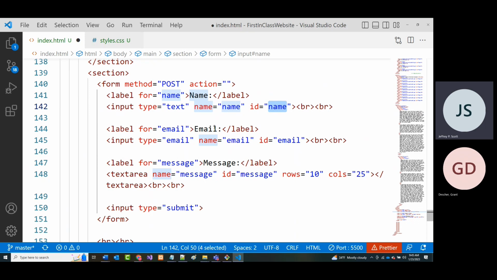And you might say, well, how can you do that? How can you name two things the same thing? Typically, when you are working with a form like this, not always, but almost always, the name and the ID will be the same. With what we're doing this semester in the AWD1000 class that you're in right now, technically, we don't even need this property right here. Okay, we don't even need that.